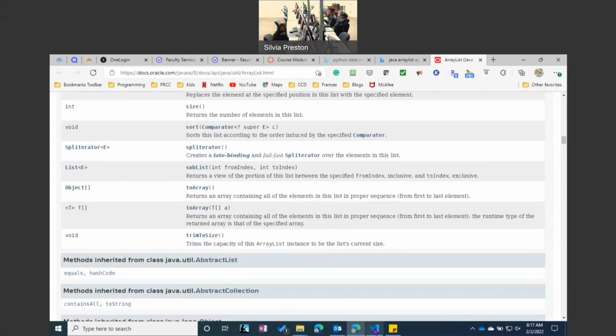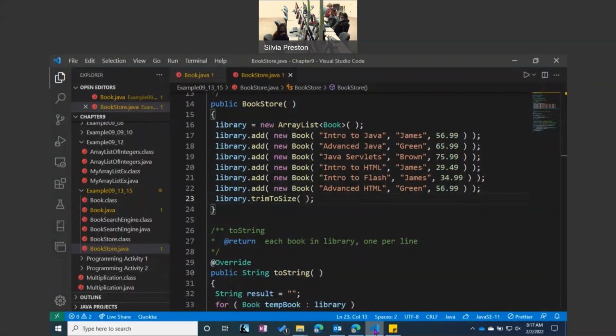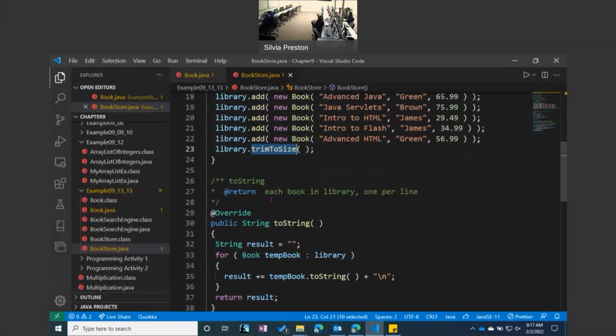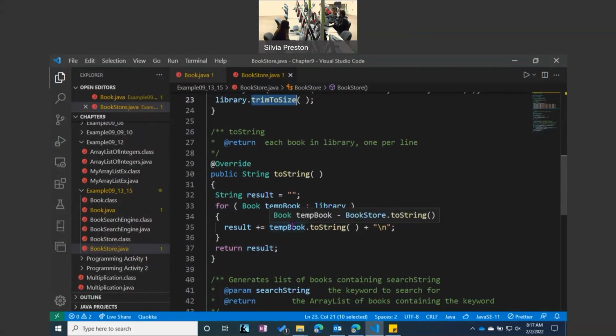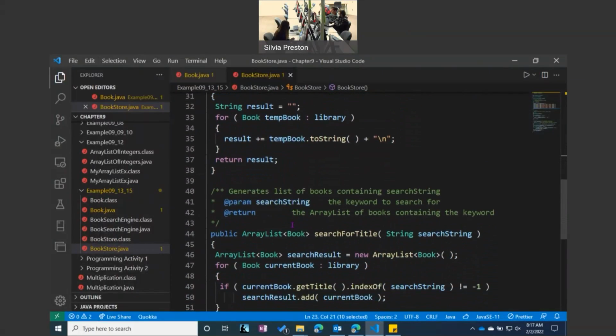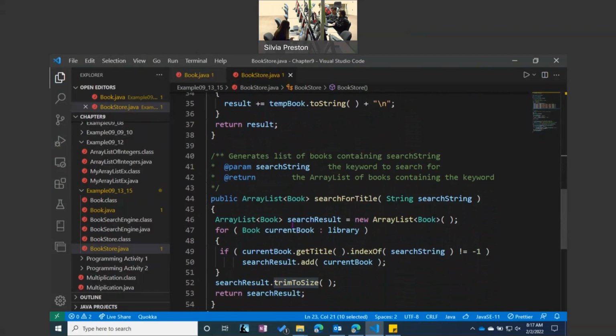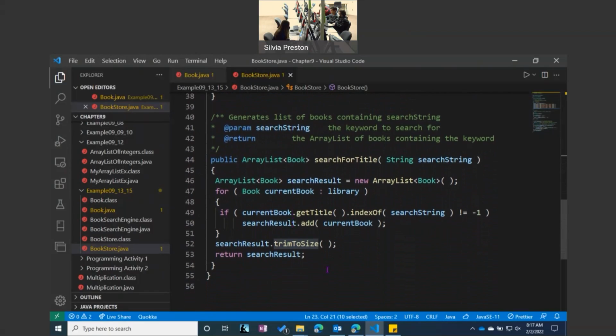So the size, because ArrayList is dynamic, it grows and shrinks, so the size of the library is going to be 1, 2, 3, 4, 5, 6. So library is going to be of size 6, because I have 6 books in there. I kind of had an idea of what that would do. And then of course we also have the toString method here, which prints each book in the library, right? We have a function here that will search for a title. You see how they are searching? Let's take a moment to analyze this.